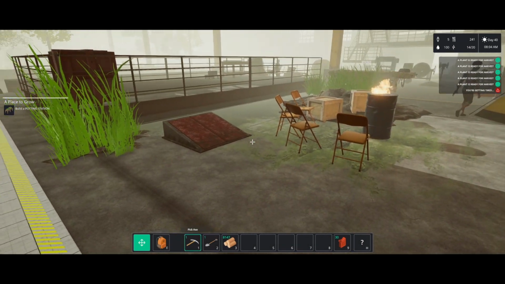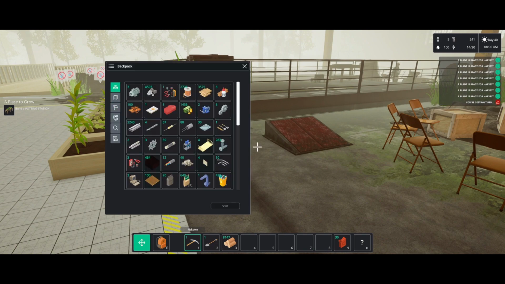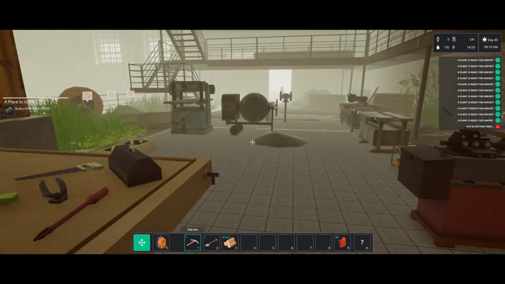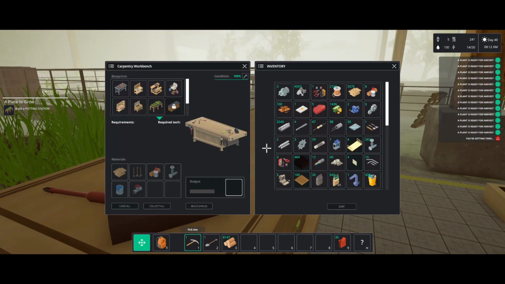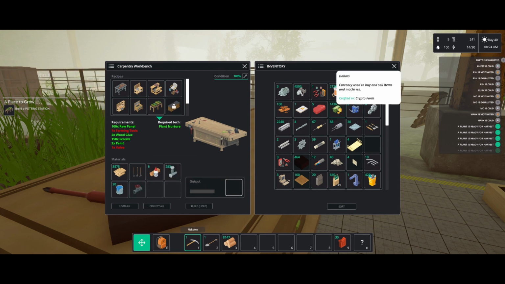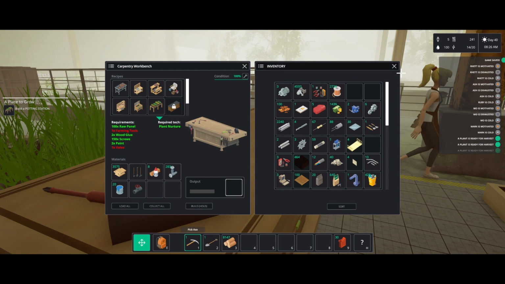All right. Can I get a potting station? Let's see. Potting station. Farming tool, ammonia valve, mechanic. Oh my gosh, it just keeps going.